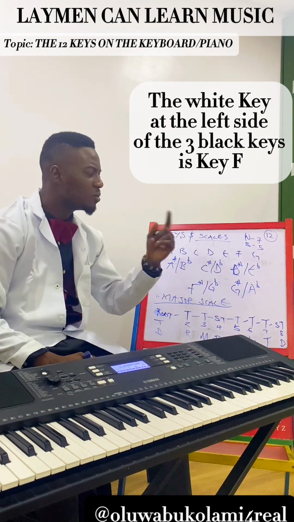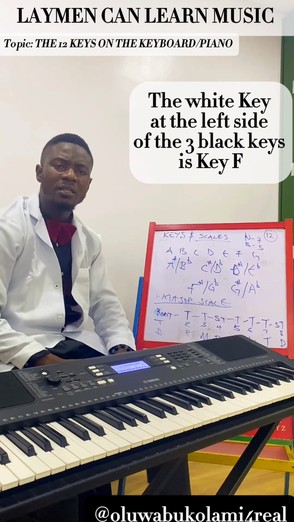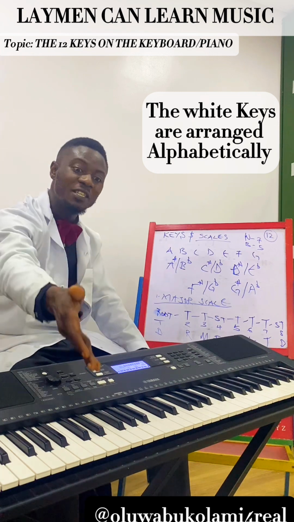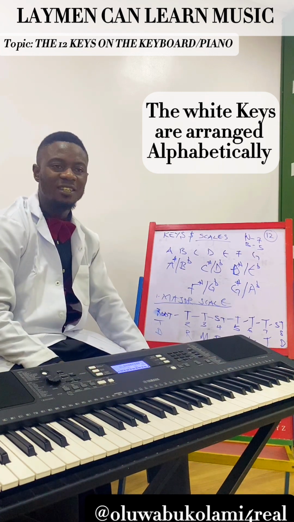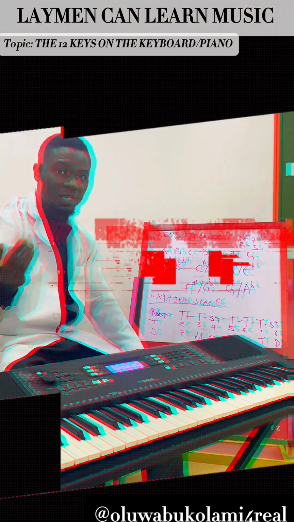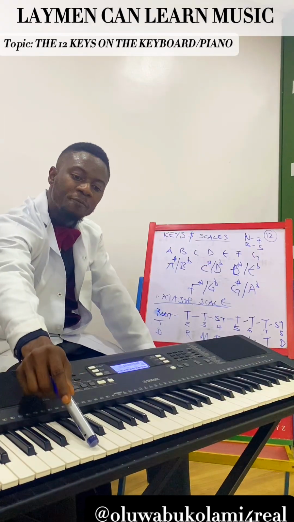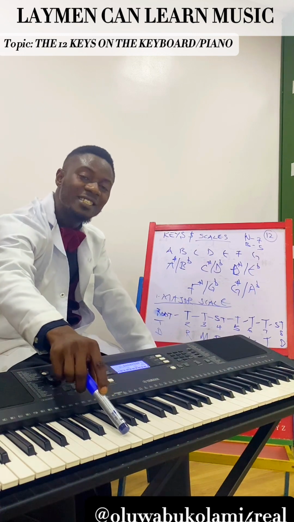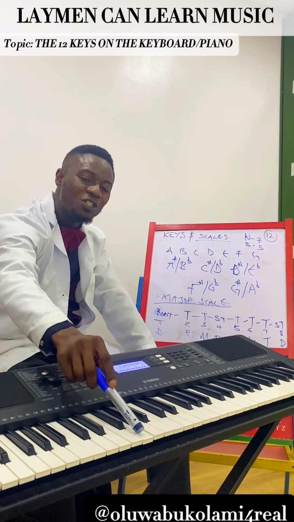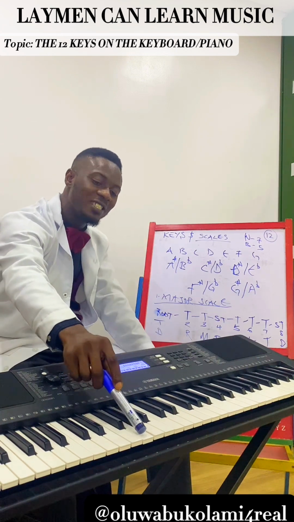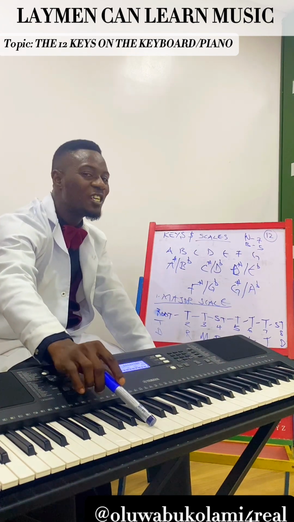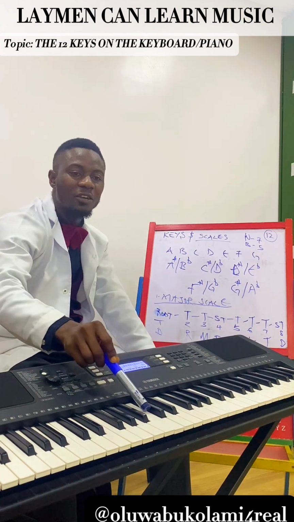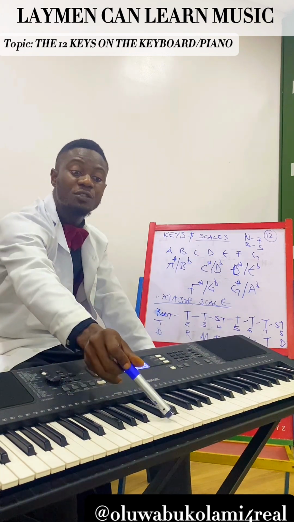Now, having noted that, I also want you to know that the white keys are arranged alphabetically. So which means that if you know your key C, you know the next key. Just get these things as rules. So if this is key C, the next white key is key D. The next white key is key E. The next white key is key F. G. And when you get to G, you cross back to A. So this is key A. You know there is no H, there is no I, there is no J in music. Okay. So this is B, and then you can see that you are back to key C.